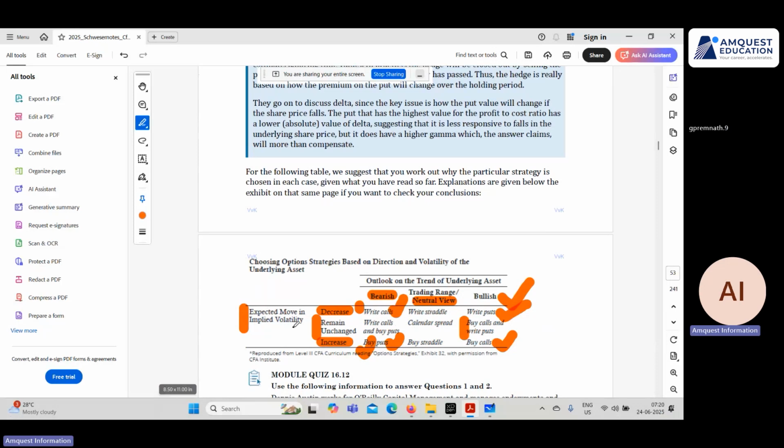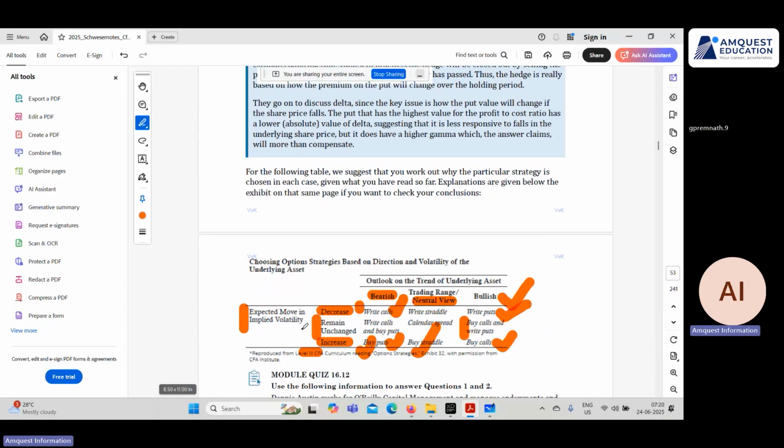And when it comes to a neutral view, what does that mean? Let's talk about increasing volatility first. We know that the volatility is going to increase, but I don't have any view on the market, which means it can go left or right. What's my best strategy? Straddle. Exactly. So when the volatility is going to increase and I don't have a view if it is going to go bearish or bullish, let's just buy a straddle, which means buying both call and put, so that I can earn either side. Is that correct? Yeah.